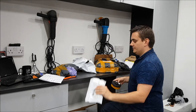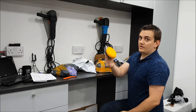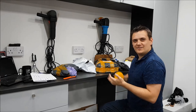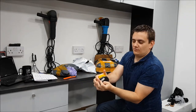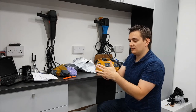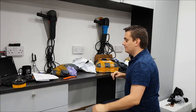First up, the carpet brush, so the drill attachment for the carpets. This is something I've wanted for a long time. £3.70. Should I tell you the prices as I go through? Then you'll just add them up, right? I've got to tell you how much they are, haven't I? Or it's useless. Right, okay. £3.70. Nice. Medium to hard, I'd say. I wouldn't like to use that on anything other than a carpet, like a fine grade material or a leather or anything like that. For a carpet, that will do a good deep clean, you can tell.